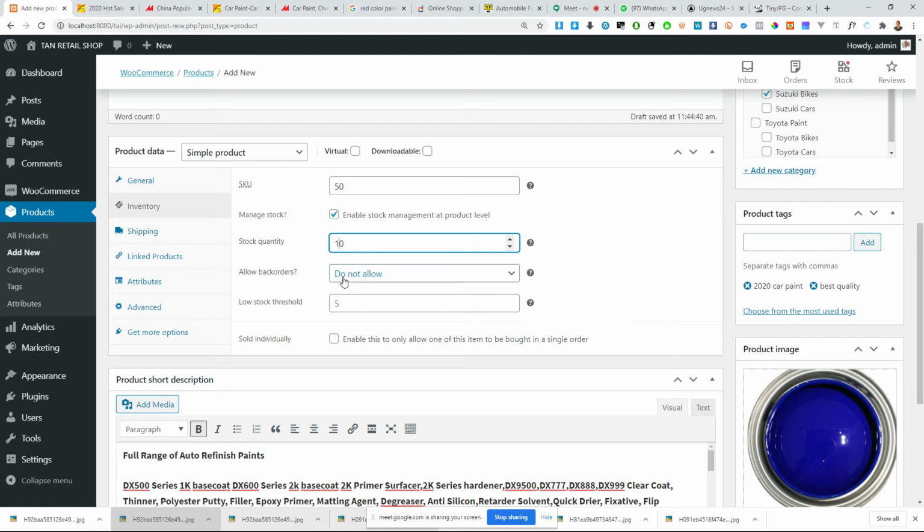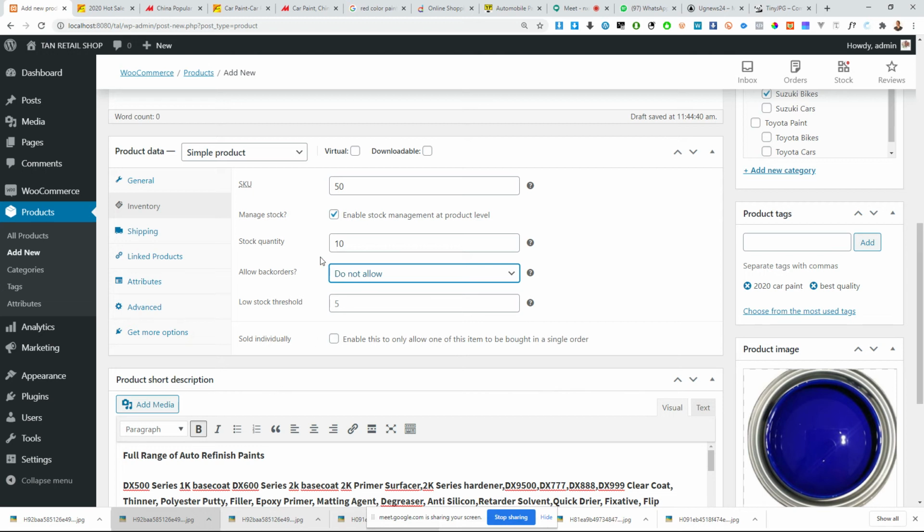Yeah. Now we have allow back orders. Allow back orders means to allow to place more orders or to sell more even when the stock is out. So if I don't allow back orders, the system will not allow me to purchase or to sell more when the stock is over.